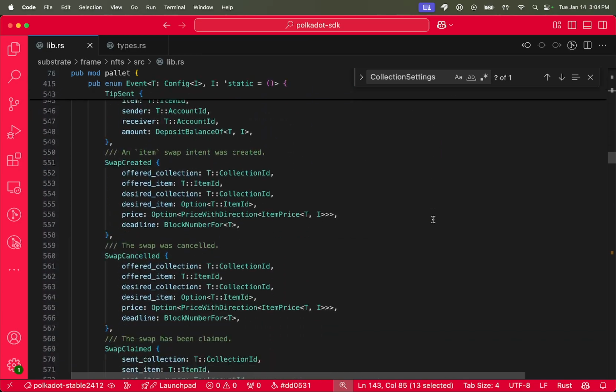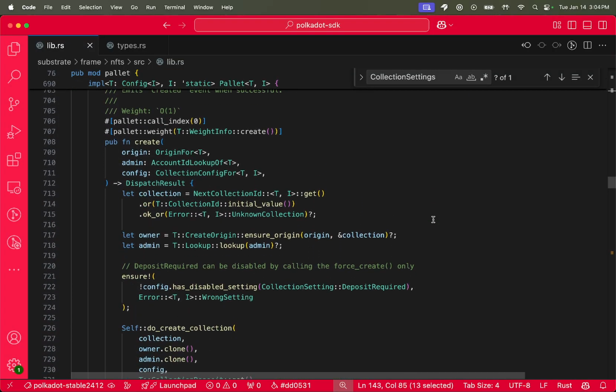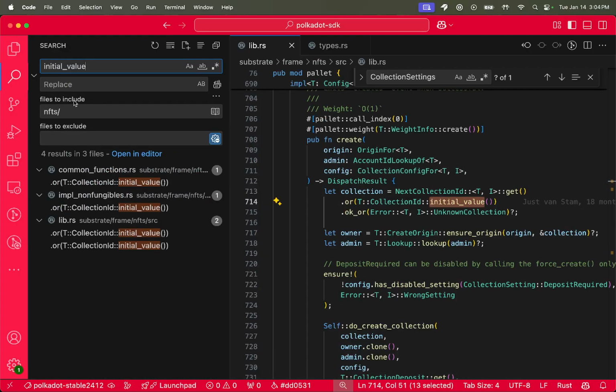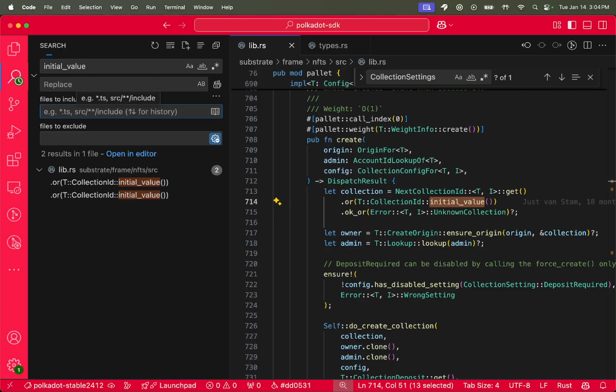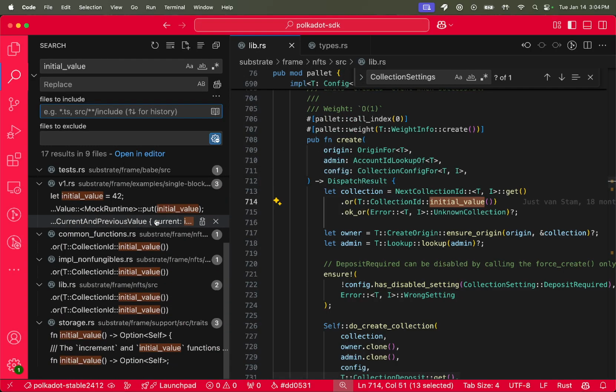So that's important to note because when we go to create a new collection and it's the very first collection, it'll call initial value. So if we look up initial value, I'm going to do a search here. Okay, all right. Search.